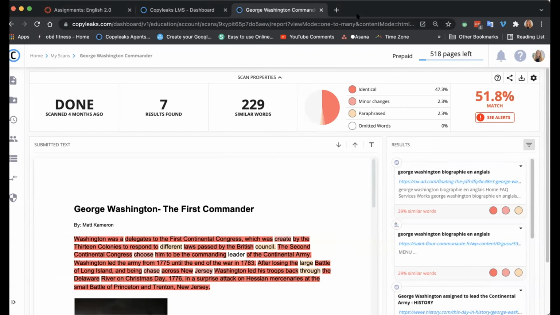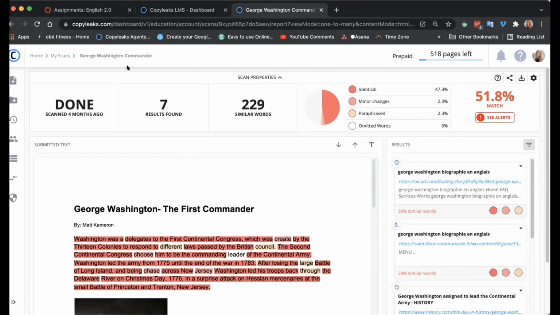I understand that you all are part of the e-learning team, but I'm sure that every teacher, department, or grade maybe has their own policy, or maybe there is a school-wide policy about how these kinds of tools are being used. But as a rule, most of the time we find that a lot of schools that are working with us are allowing students access to these similarity reports. That's what we call this report that I'm showing you.